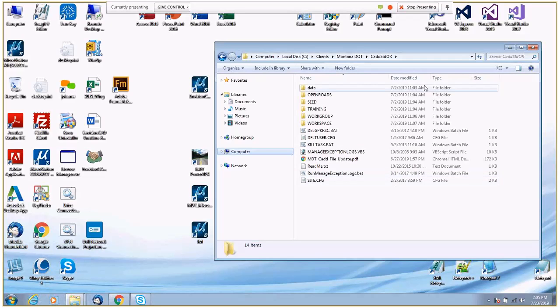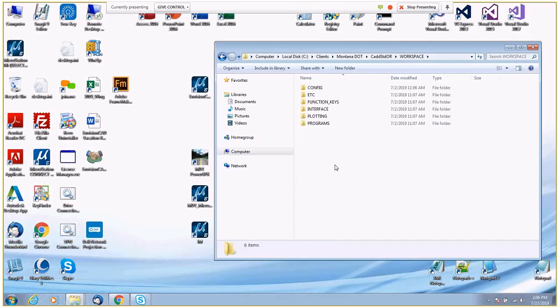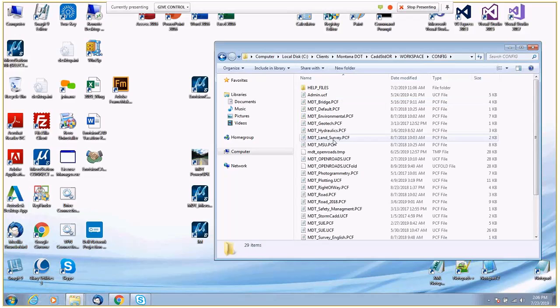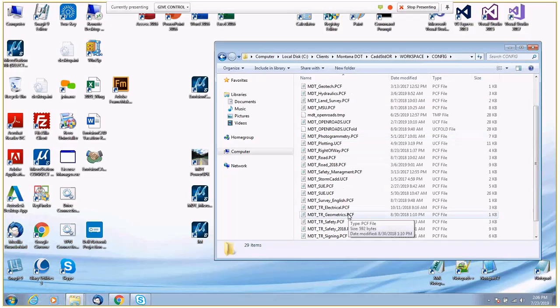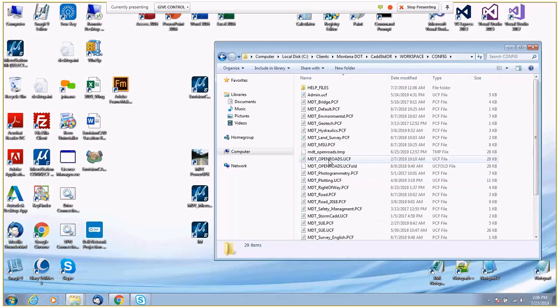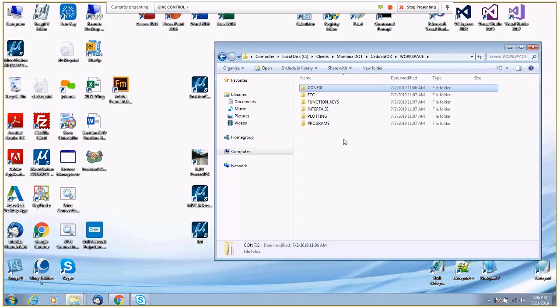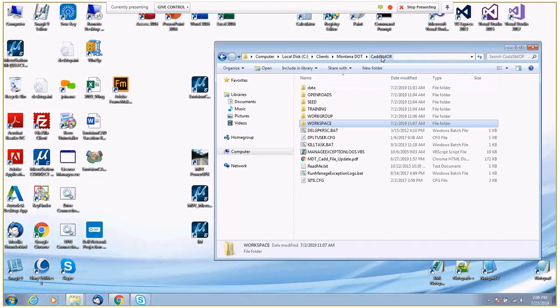So we did a first pass on this to take a look at what some of the issues were. And right off the bat, okay, you have the workspace, which is a typical Bentley folder where you put projects and standards and so forth. And they do have a file for configs and so forth, but the PCFs and the UCFs get merged together in the same folder, which really isn't a standard way of doing things. And there's no spot here for the standards for the DGN libraries and things like that.